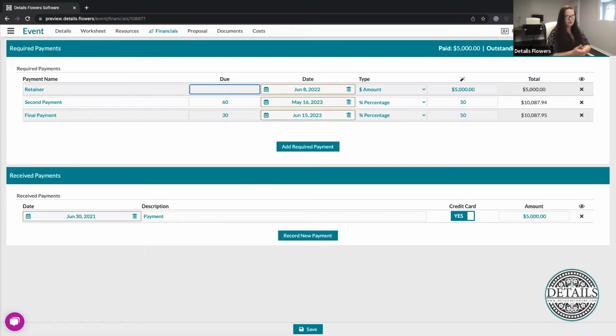We've also got some additional things like you can do subtract days, or you can add days. So if you wanted to do things like event minus 60 days, you could do that. That's going to be the same as if you were doing, let's say, just the 60 days here. But if you wanted to keep everything kind of uniform and utilize those different key factors there, you can certainly do that. But the main goal here was to give you guys the ability to do things from the date that the proposal was sent. And so now you can.